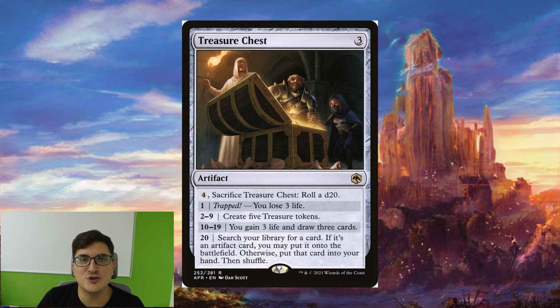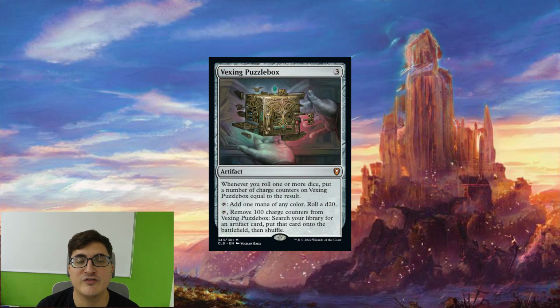Treasure Chest is there for more shenanigans. We're pretty happy if we roll a 20 since we can search up a bunch of good things onto the battlefield, such as Mirrorworks. Same thing with Vexing Puzzle Box. We're going to be rolling a lot of dice, so this is going to get big very quick, and then we can search up our Mirrorworks and put it into play and get the attraction theme park going.